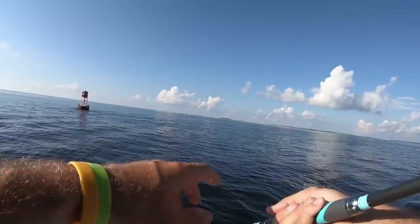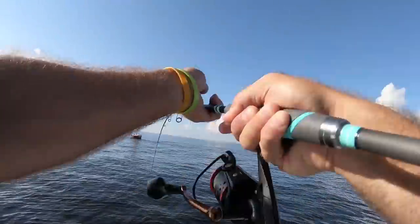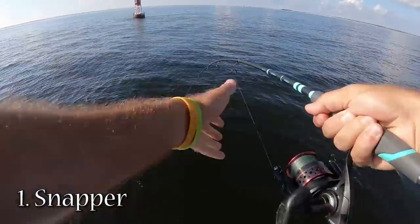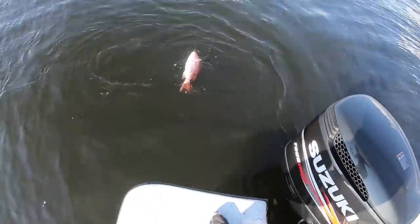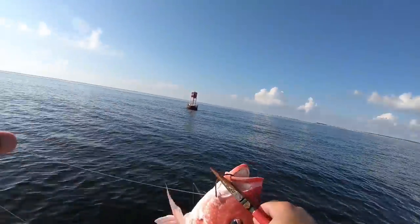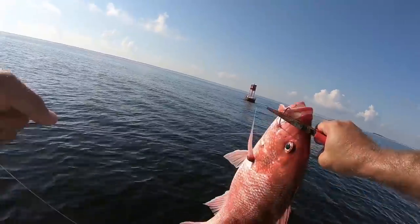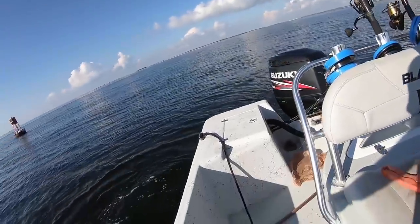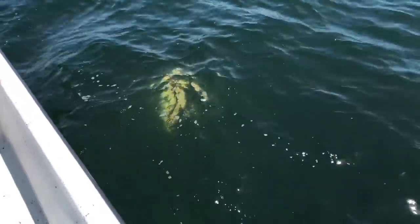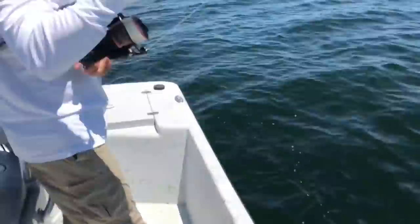This keeps me from having trips to the ER, getting sliced up, getting infections. It's not what you think — I'm not here to tell you don't grab a shark or a barracuda. These are five normal fish. Fish number one, I'm always going to use a hook-out or pliers: a mangrove snapper, or really any snapper species. Everything on these guys can poke, slice, or bite you. They have a very sharp gill plate that will slice your hand, and extremely sharp fins — like needles. I've had to get snapper fins pulled out of my hand many times.